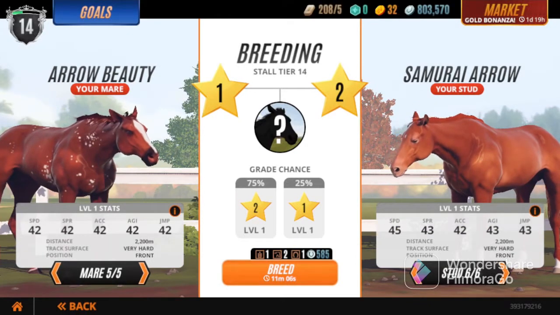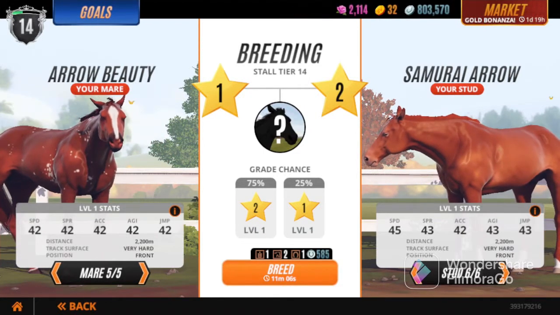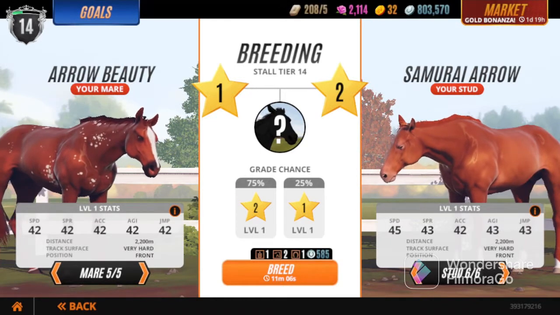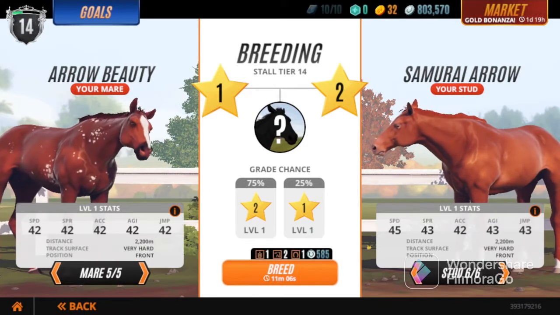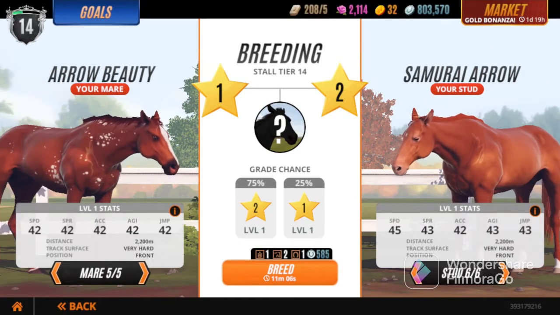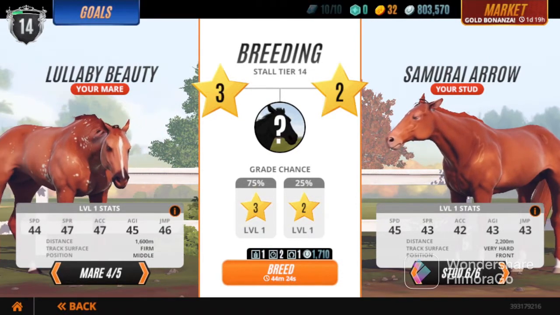So if I breed these two, we have a 75% chance of getting a grade 2 horse. Now, bear with me, because I do have a spreadsheet. Some of you guys don't really understand how serious I took this game. I had spreadsheets of data for getting the perfect horse. I promise you. In fact, I'll probably show it in another one of my videos. My computer's acting slow because I'm downloading a Formula One game. This goes to show you, I like my Formula One, man.